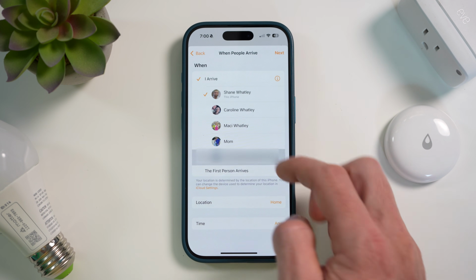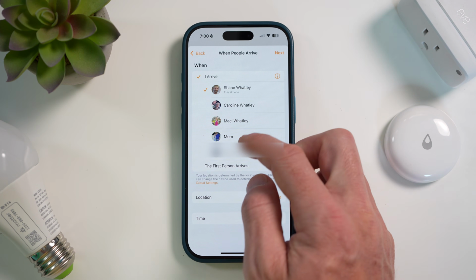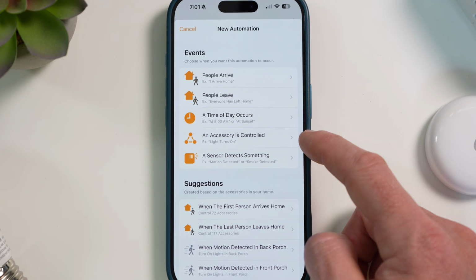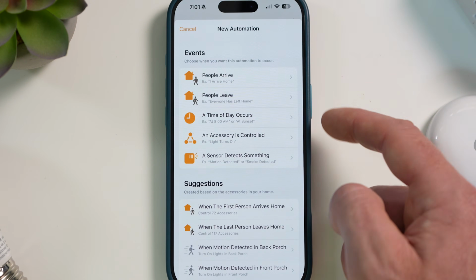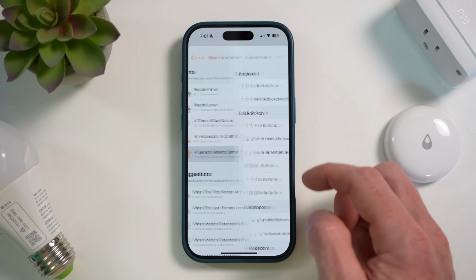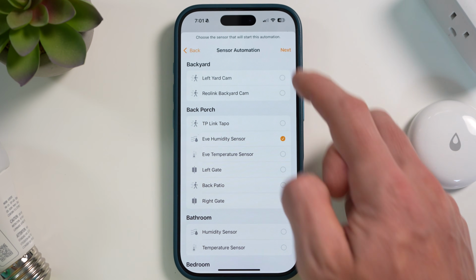So turn on lights when you arrive home, or turn off everything when everyone leaves the house. Accessory-based automations are triggered when a device state changes. So when the door unlocks, turn on the hallway lights, or run your movie time scene when the TV turns on. Sensor-based automations similarly are triggered by environmental changes or sensors.